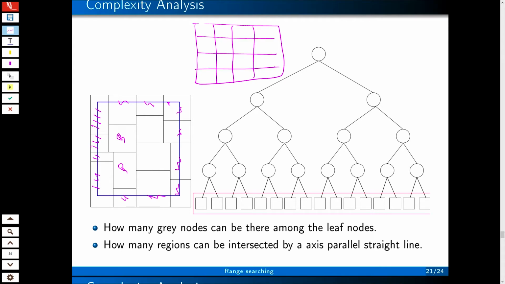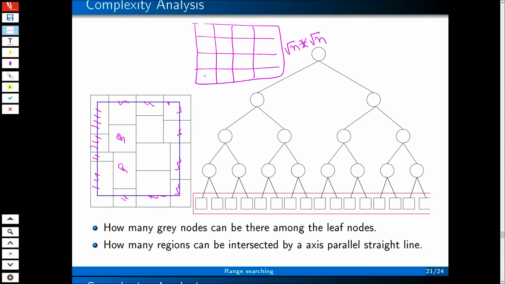How many rectangles? n. When we stop, there is one point in each rectangle. So, this is a root n cross root n grid. There are n rectangles altogether.